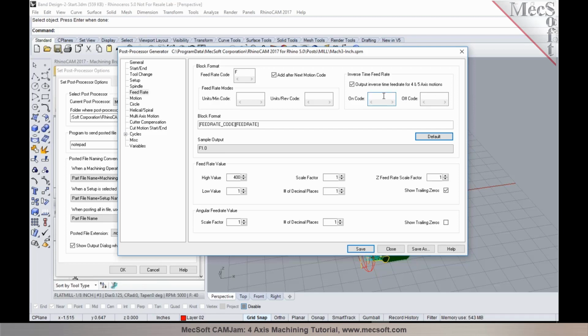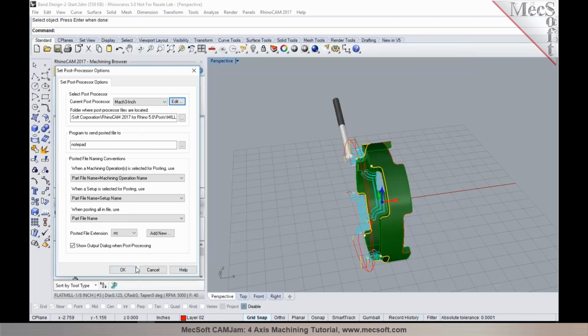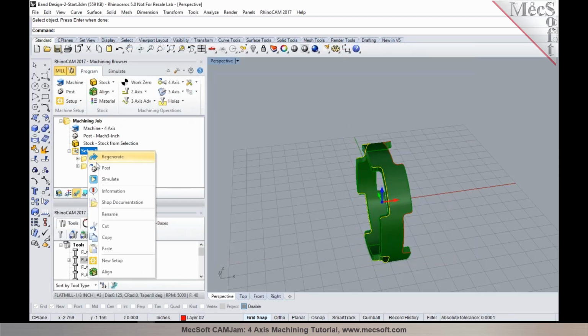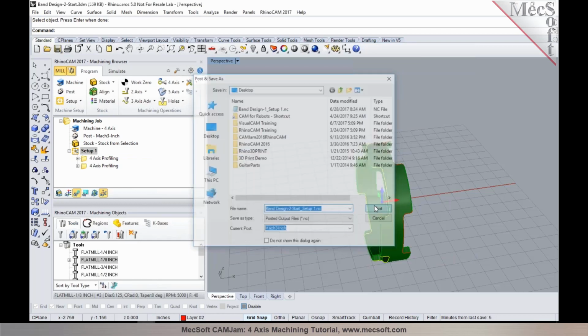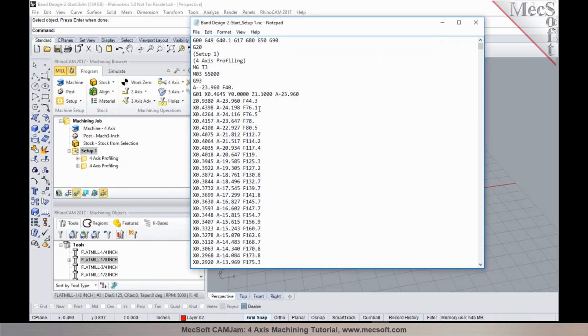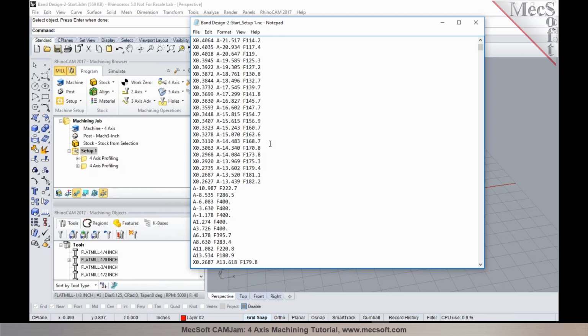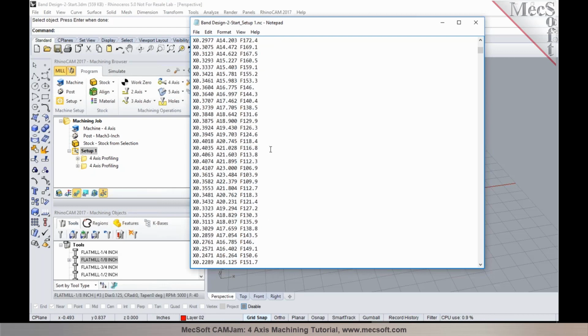You can enter this parameter right in here, a G93, and a G94 is to basically turn off inverse time feed rate. So once you've established this, upon post-processing your machining operations, this would output your inverse time feed rates. As you can see, there's a feed rate being computed and output for each line of linear cut motion. So the inverse time feed rate is a new feature that was offered in version 2017.